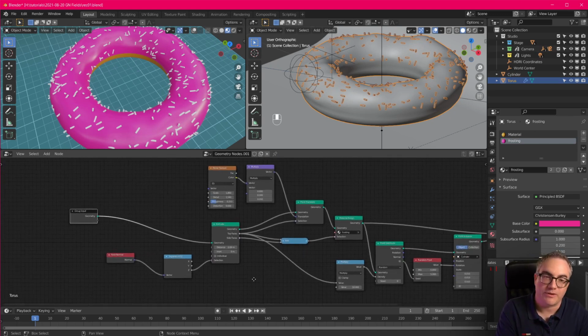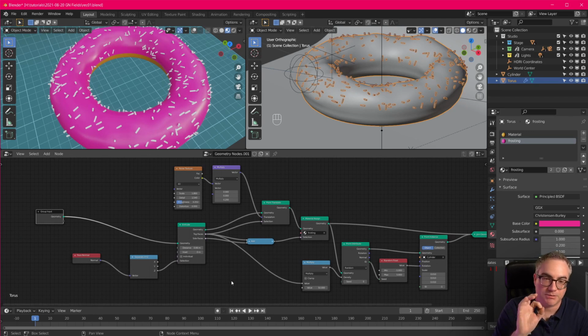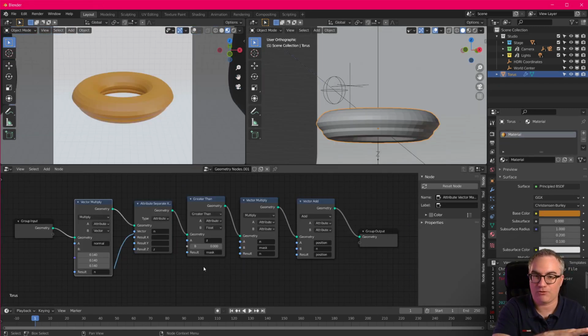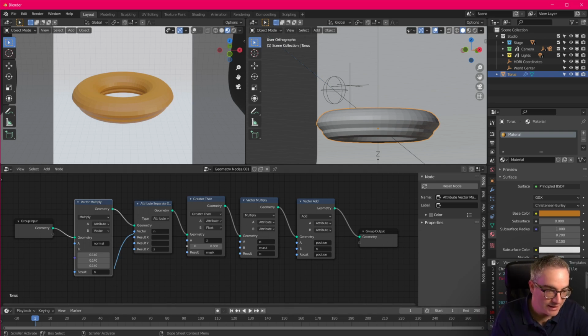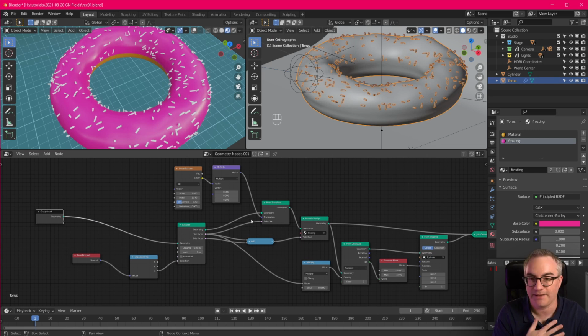Right, so I played around with this. By the way, I love it. I think this is awesome. This is exactly what geometry nodes needs, because I don't like this at all. Everything looks the same. It's basically just one line. It's not a node tree. It just goes geometry, geometry, geometry. This is much better. I think it's much better.